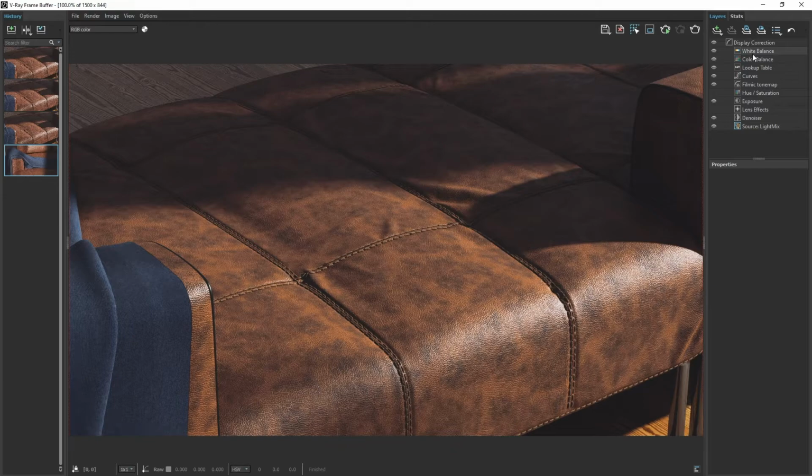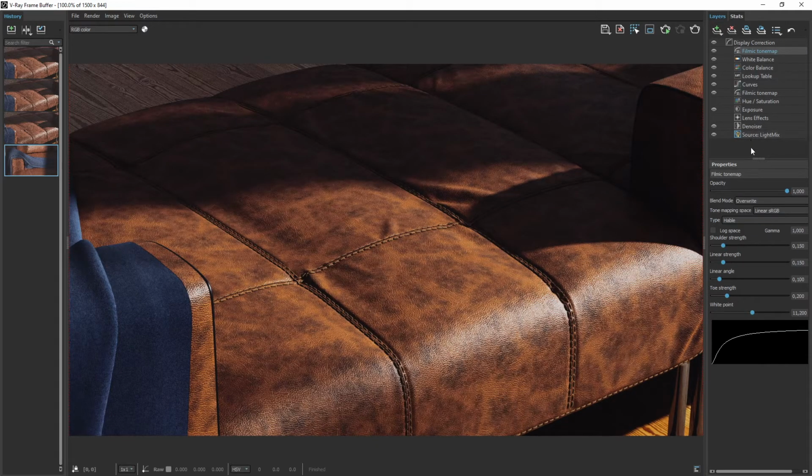For a quick overview of the layer editor, you'll see that these color correction layers correspond to the image that I have already loaded in here. For example, we have controls for white balance, curves corrections, filmic tone mapping, exposure settings, and more. To add a new layer for color corrections, you can simply click on the green plus icon or Create Layer button, and then select from the suite of color corrections and tools for adjusting the image. For example, let's click on the filmic tone map, which contains different types of mapping curves and gamma corrections for affecting the image. And you'll see right away that it is added to the top of our layer tree.